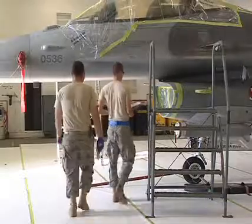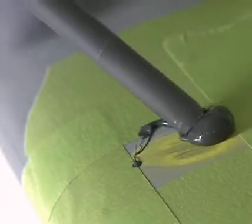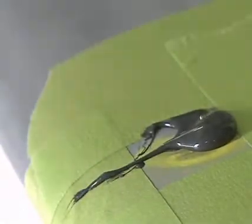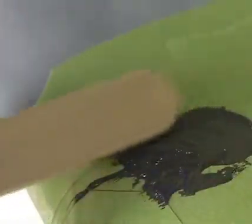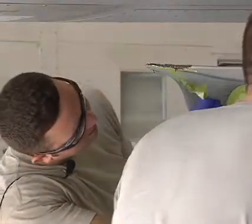The RAM is a firm rubber-type material that reduces the radar signature the jet gives off while flying, giving pilots a tactical advantage. If there is a larger radar signature, it gives the enemy something to shoot at. So the smaller we can make the aircraft look, the harder it is for anybody to see them.